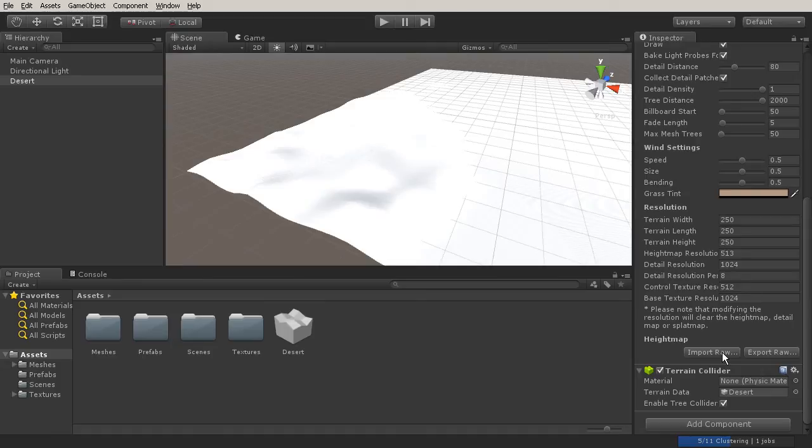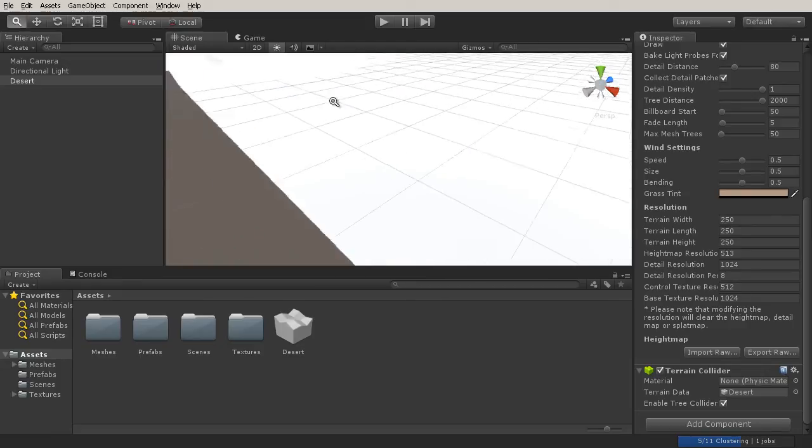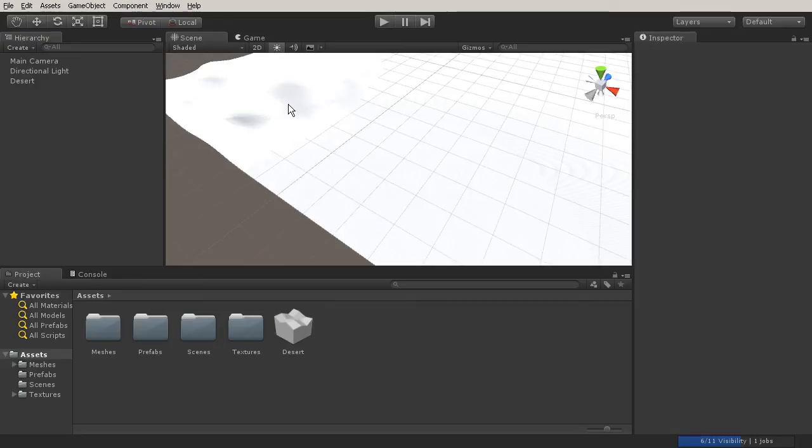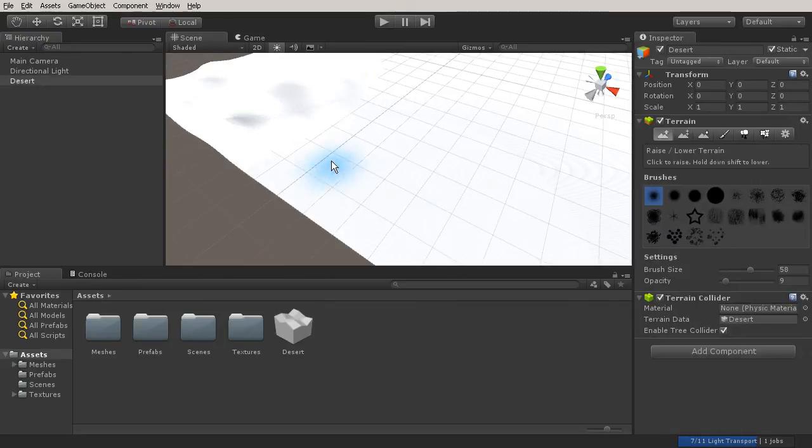Those are software packages that actually create terrains procedurally, or not procedurally, but parametrically. And then you can export those out as height maps and you can bring them right here inside of Unity. So a number of different ways of doing that. But we're just going to do it right here inside of Unity just to kind of get used to this.